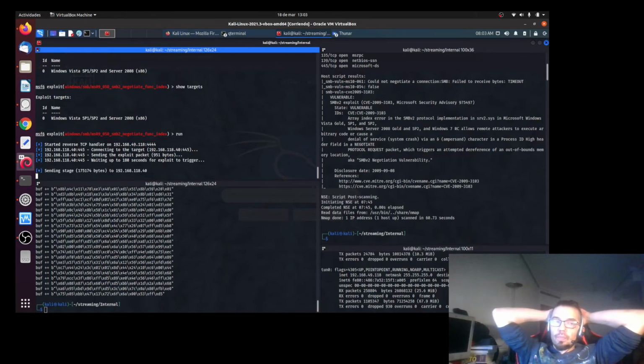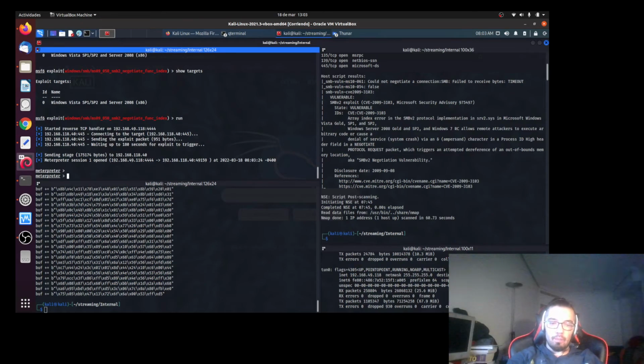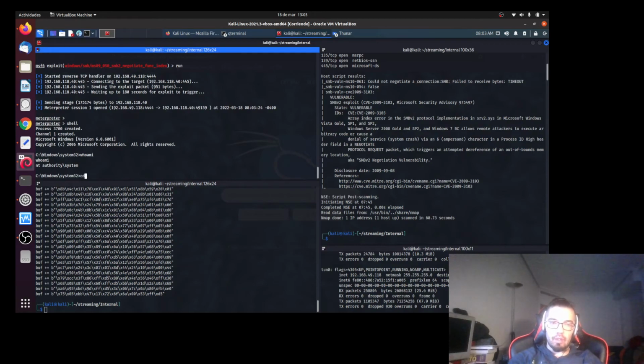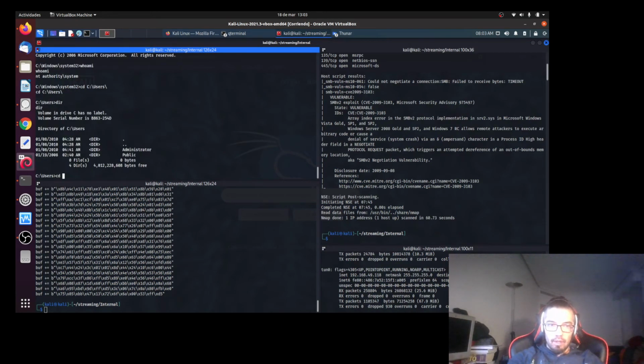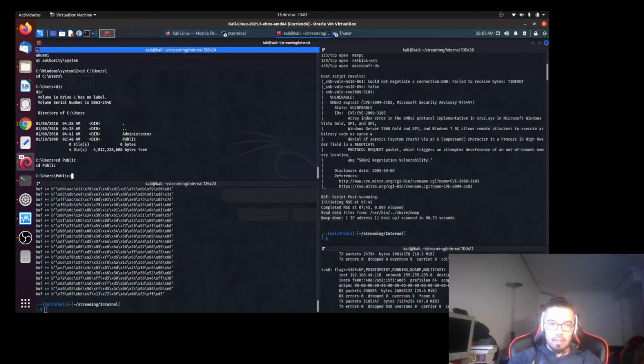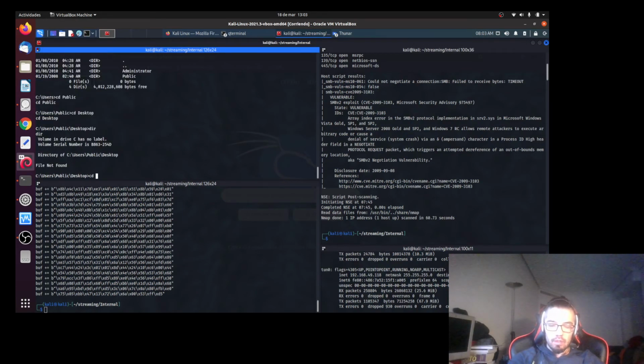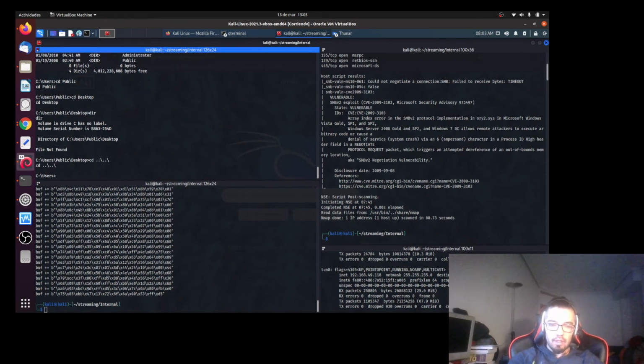Okay, sending stage. So if we obtain a shell, we can run whoami, and it says NT AUTHORITY\SYSTEM. So cd Users, dir, cd Public, and cd Desktop, dir: not found, because there is no user flag here.